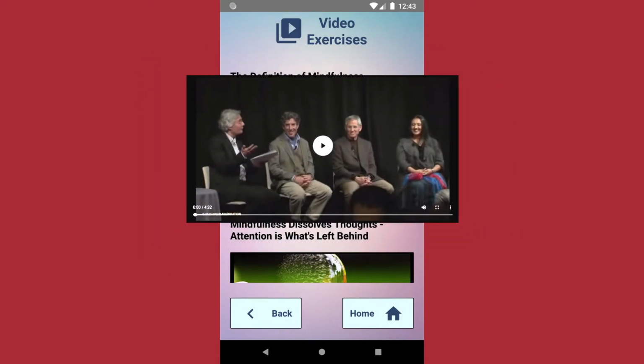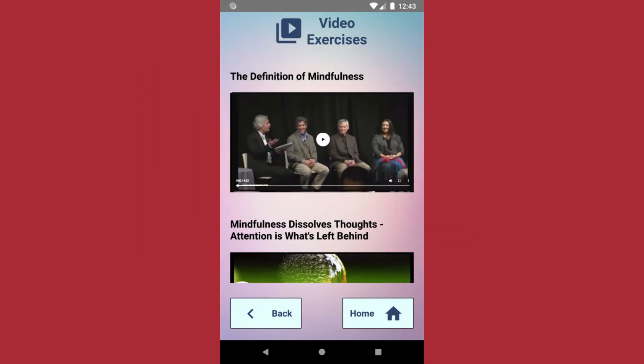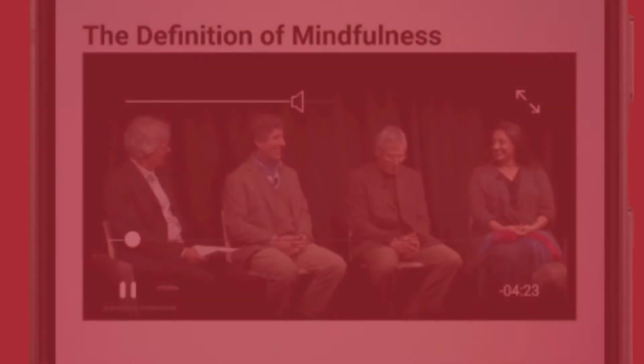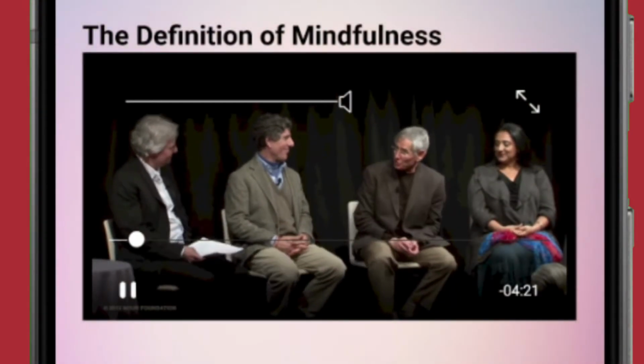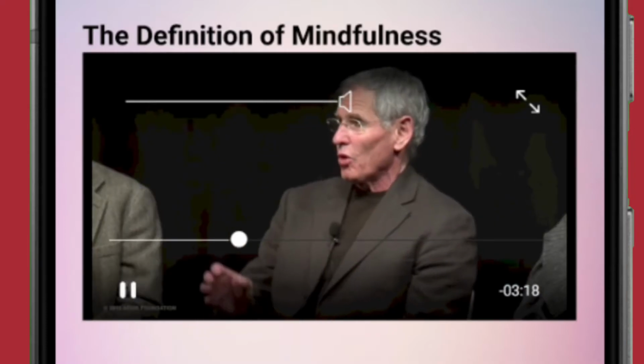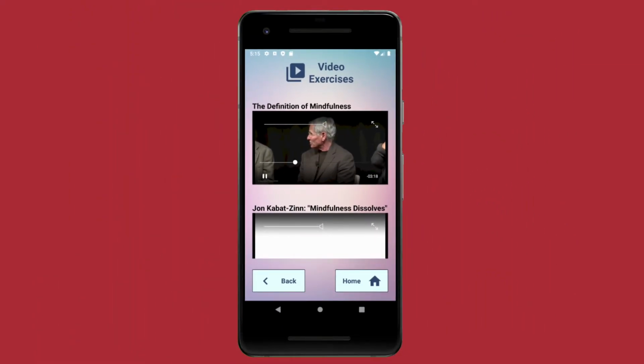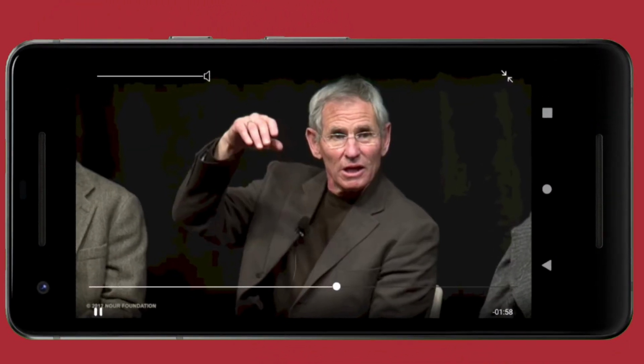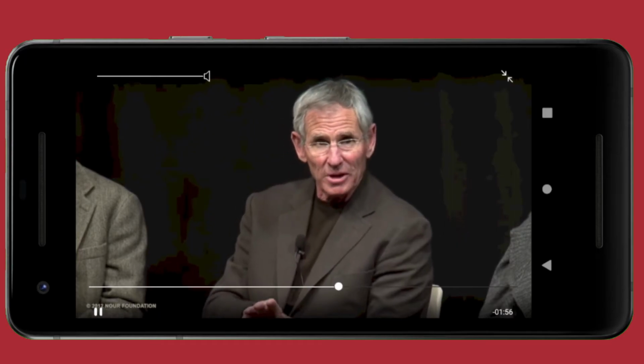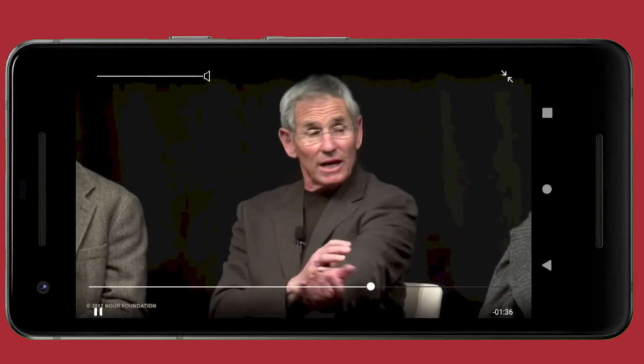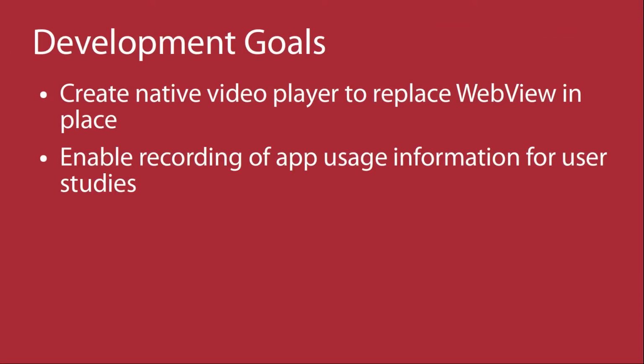All HTML content under a web view is treated as a single component, so there's no way to see how users interact with the video player. The relatively small size of the video player on the phone screen also shrunk down the controls, making it harder to interact with. The React Native video library was integrated in place of the web view to render video. The React Native video controls library was also used to provide play, pause, volume, and full screen controls to the new player. We eventually forked this library to fine-tune the UI and add hooks to fire callbacks when each control is interacted with.